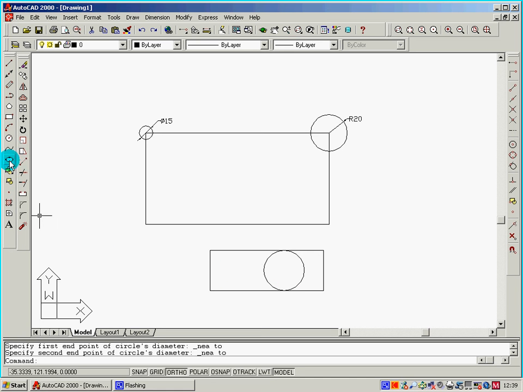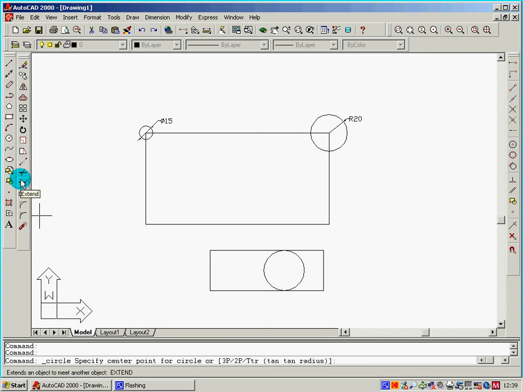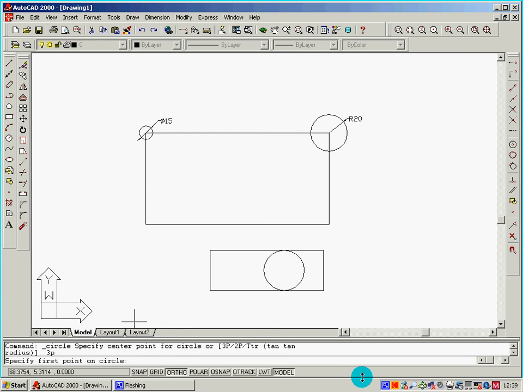We'll go for the next one, which is 3-point selection. So again there, 3P, so type in 3P, and again it doesn't have to be a capital, return, specify first point of circle. Use this one, because we don't know where it's going to touch, so we just snap to the nearest point.